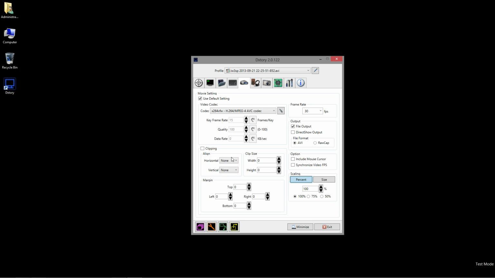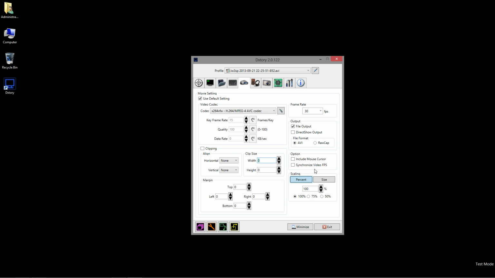So if you have this issue, you can select clipping, and then choose your height and your width, or you can select the margin. Basically you should probably not select this and just crop the video later in the encoding process.